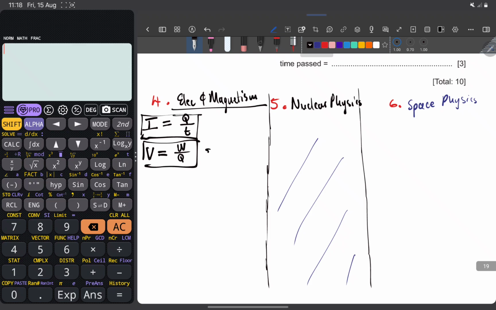It is also the EMF. This is the new formula. Please have it. It's the energy per unit charge. The EMF is like the voltage you see at the source. That is like the supply voltage. So let's say this is 12 volts at the source of the whole thing, right?